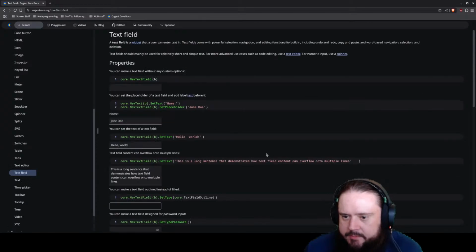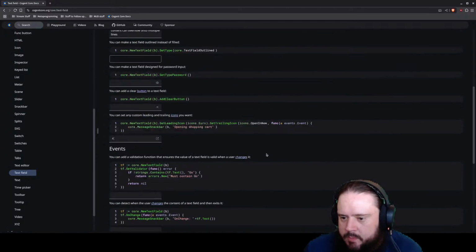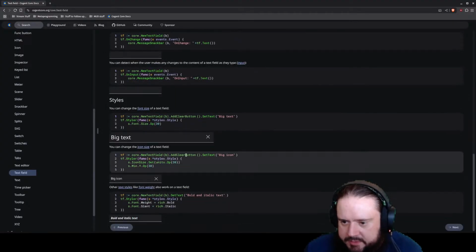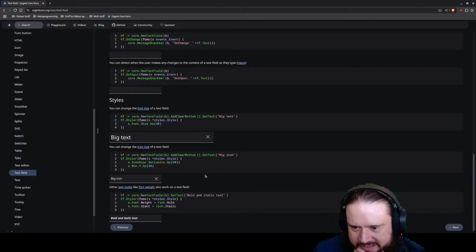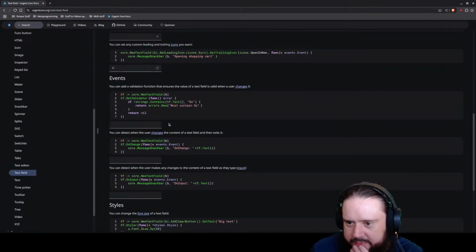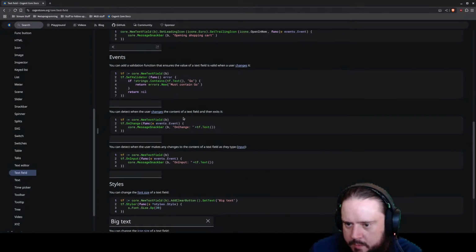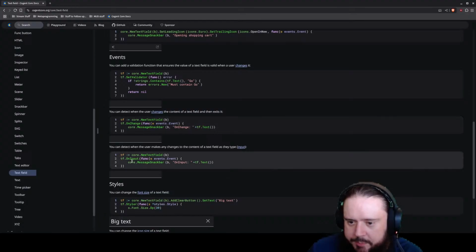Text field rather. Snack bars, clear button, big text, font weight. Here, events. On change or on input. Yeah, on input.